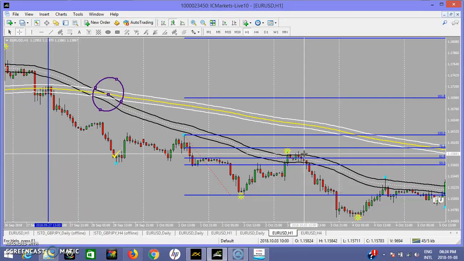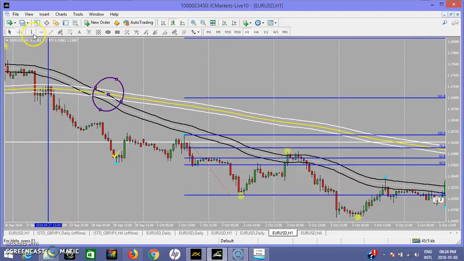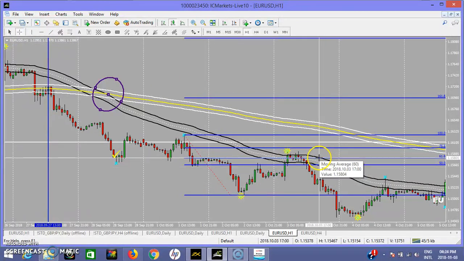Then my stop loss will be above the next level, which is the 78 here, 10 pips from here. I'll put my stop loss here. So my stop loss here is 10 pips. Why? Price might just pin the 78, then go downwards. So that's why I put at least 10 pips above the next level of the Fibonacci.